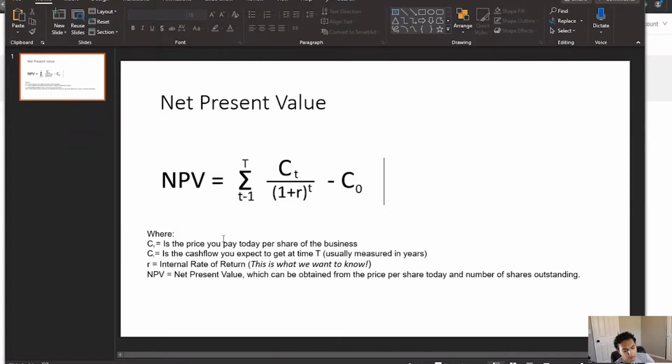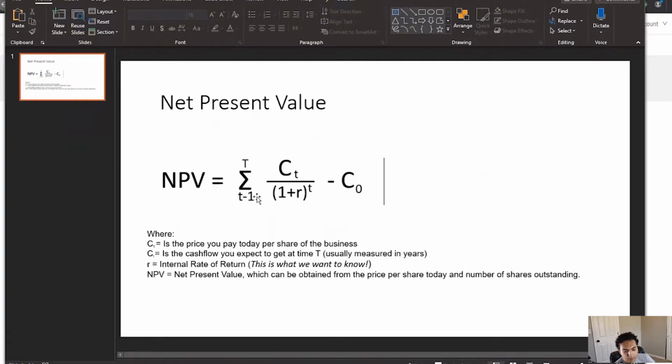And this is what we want to know. This is how we're going to know if this business is actually worth investing in, and how much so compared to other businesses. The other part is NPV, the net present value. You can also figure this out by combining the number of shares that are outstanding today and the price per share today. So in a way, we already know this, but we're trying to determine R. That's in a nutshell what we're trying to do. So in this formula, we're trying to determine the actual value of the company as it's worth today, right? That's correct. As it's worth today, and whether the rate of return that we can expect in the future is worth it for us to get in on an investment.